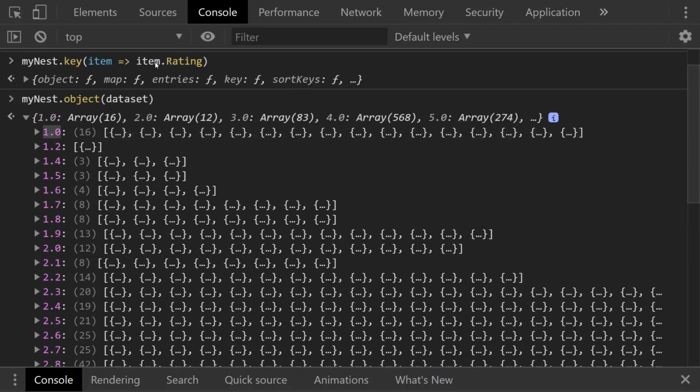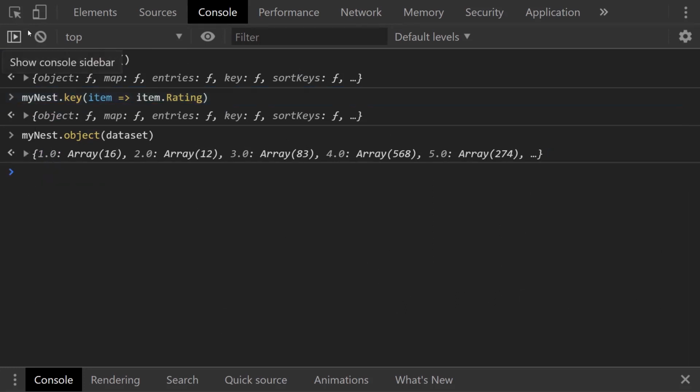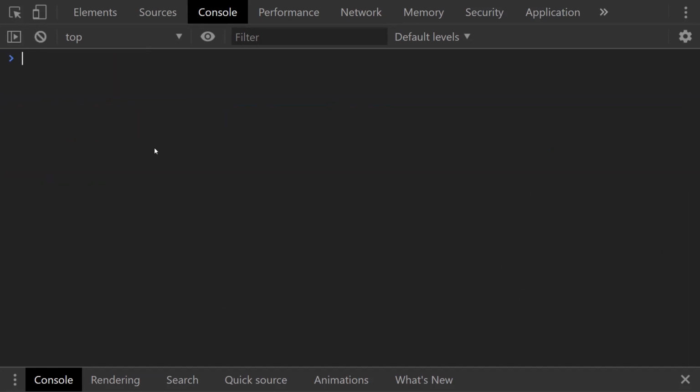So what if we wanted these to be more generally grouped? Group the ones that are ones, group the ones that are twos, and so on, instead of this.